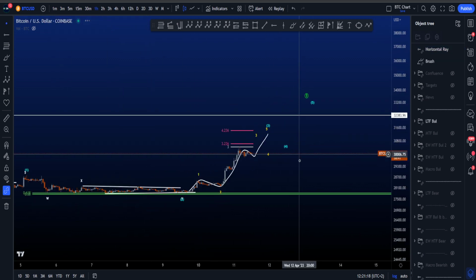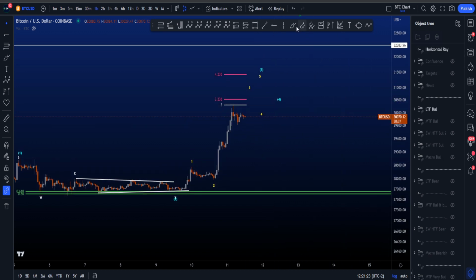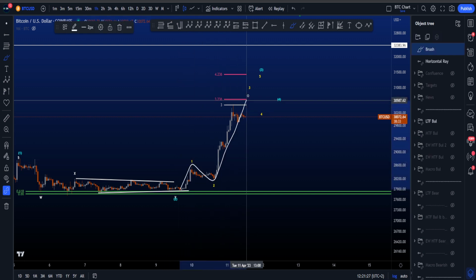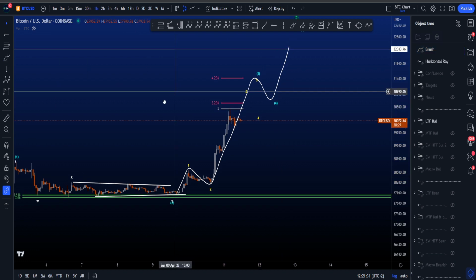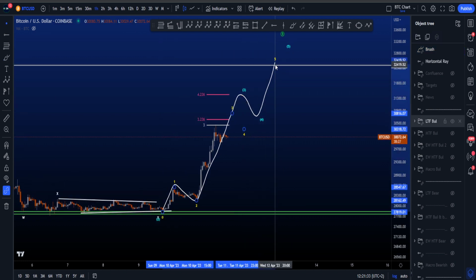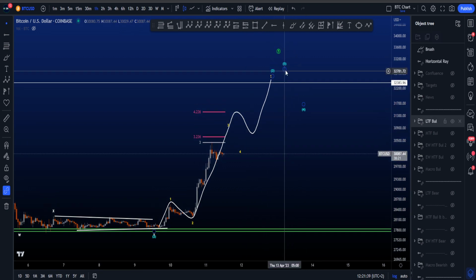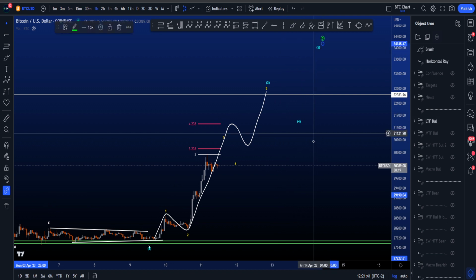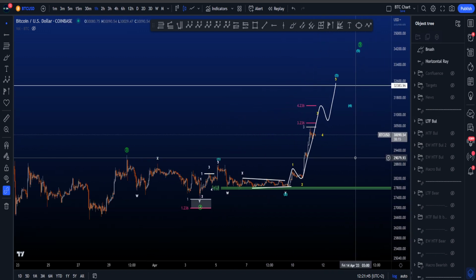again in the lower time frames, you can see we still have a little bit of upside to go, right? We still need to go to the upside just a bit. So I think this being a 1, 2, maybe 3, a little bit higher before then 4 and 5. So then the yellow 5 is going to be over here, taking the liquidity. That will then also be the blue 3, then we have a blue 4, and then we go up for wave 5. So these scenarios at the moment, as explained, are my preferred bullish scenarios on the Bitcoin chart.